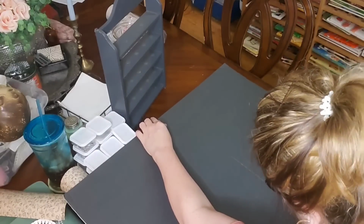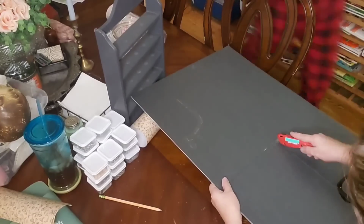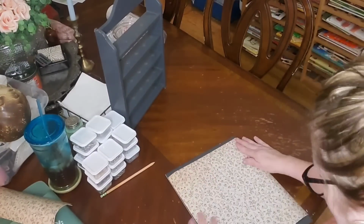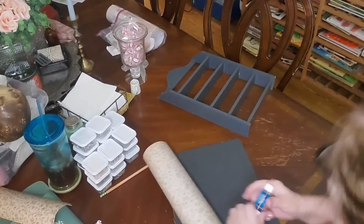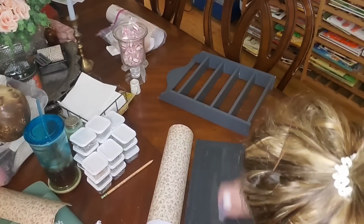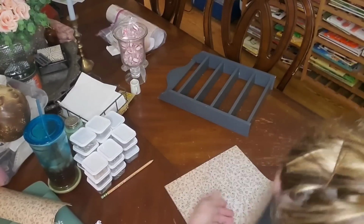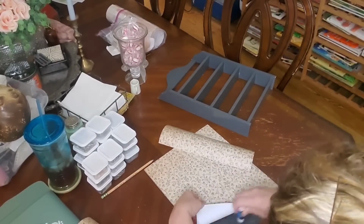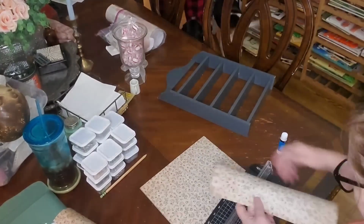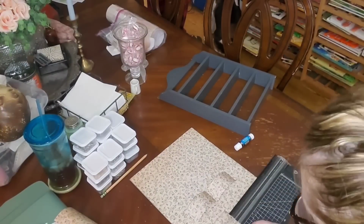And now I am cutting, and don't worry, I'm not cutting against my wood table. I just go through the first layer and then I turn it over and go through the next layer. But the styrofoam board from Dollar Tree, very useful. I knew that I was going to need a backing on my spice rack to keep the little plastic tubs from falling backward out the back. So I covered the styrofoam board with the pretty paper.